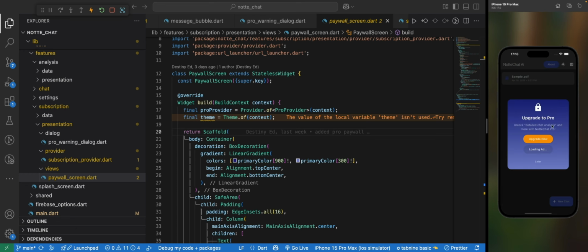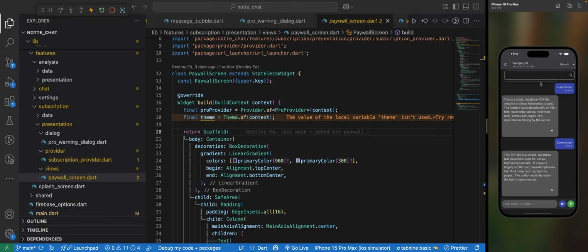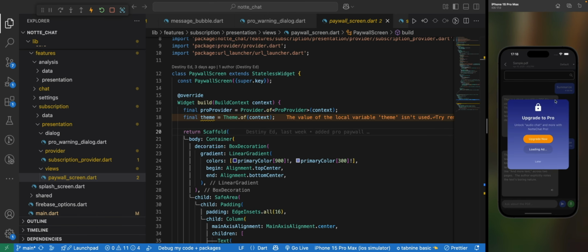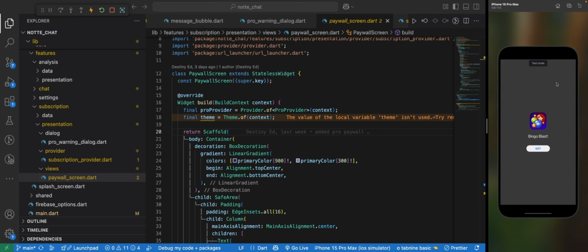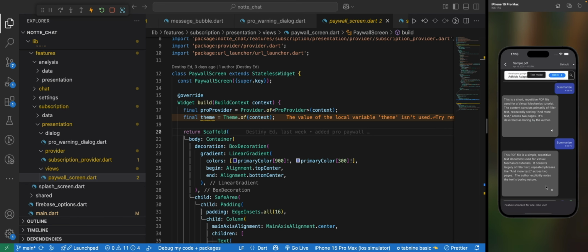So when we click, it shows this dialog. We can now click on upgrade now. So let me show you how ads work. For the ads, once it shows, let's go back and see somewhere here now. When I click, it's going to show this audio chat, right? So let me click on watch ad, see what happens. This is a rewarded video test ad. Here comes the reward callback. So now reward granted, I can close. You can see it's showing feature unlocked for one-time use.